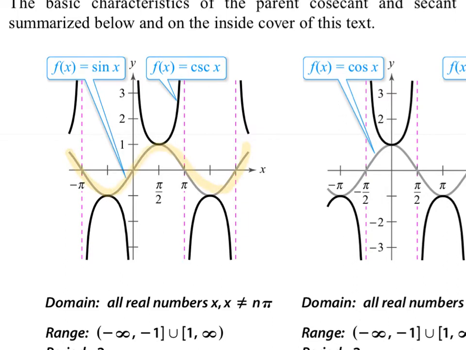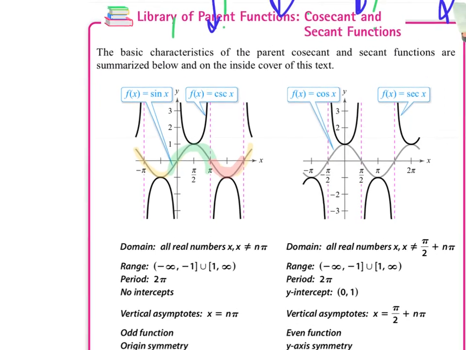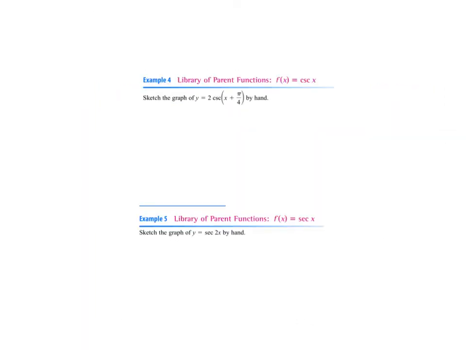Right? So when they drew the reciprocal, when they drew the flipped version, do you see how each little interval, like right here, in between here and here, what did that green piece do? It just flipped upwards, right? Okay. What did the red piece do here? It flipped down. That's all that the difference is when you're graphing this. That's it. Same thing with cosine. So let me show you. It's not as bad as it appears.